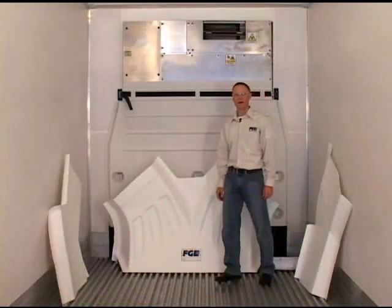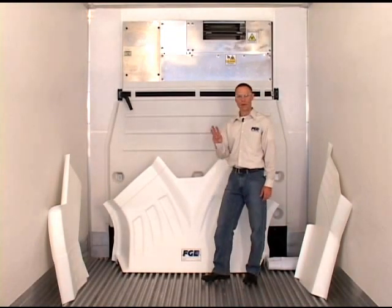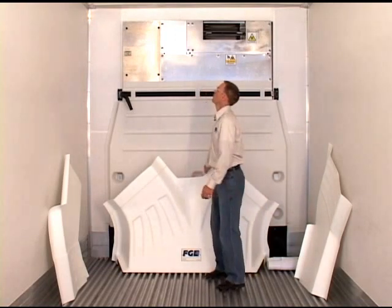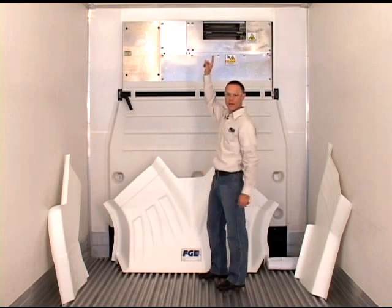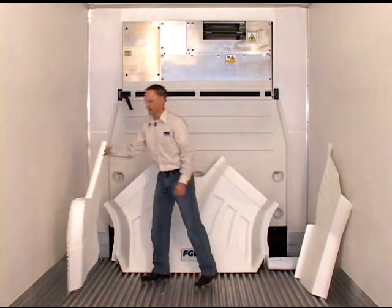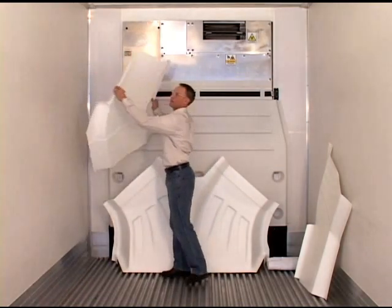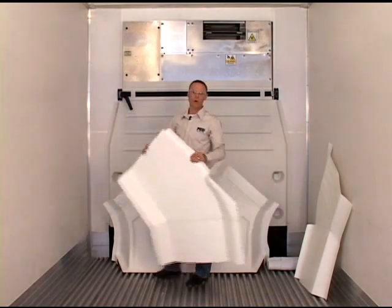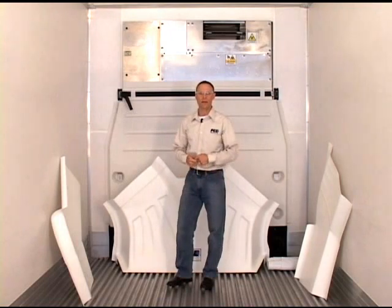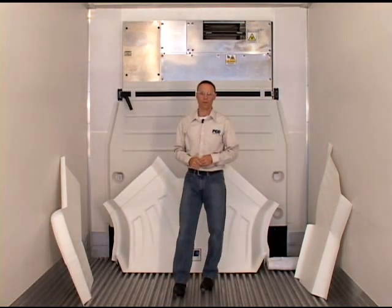The installation of the FG Uniflow Air Chute is pretty straightforward. We've got three basic phases. We're going to take the transition first, and we're going to hold it up and mount it to the ceiling against the refrigeration unit. After that, we will take transition ears or ducts that will take the air out to the sidewall. And the final phase will consist of taking a vinyl air chute and extending it from that point all the way down the trailer.